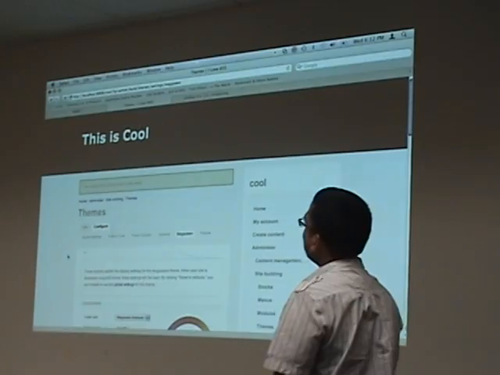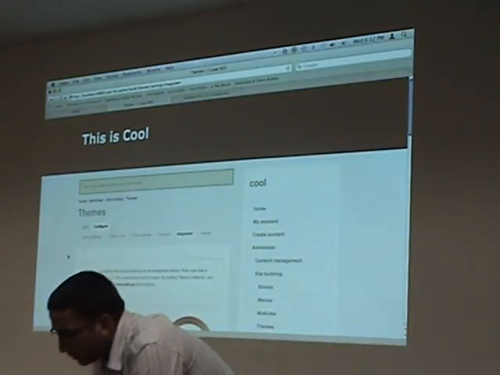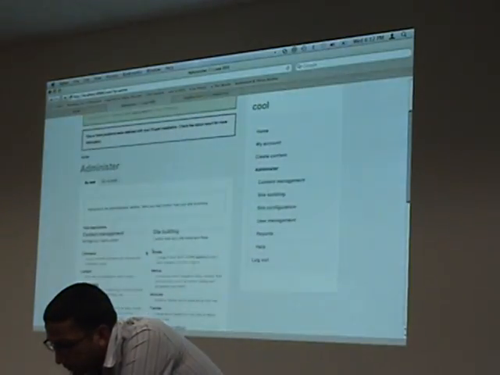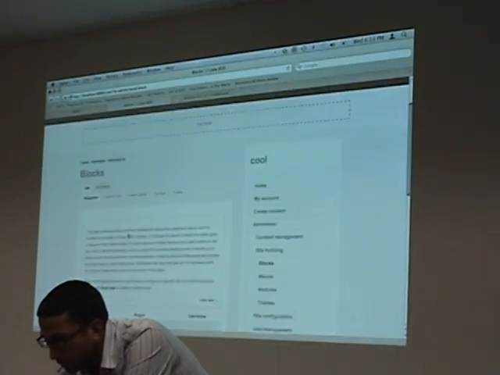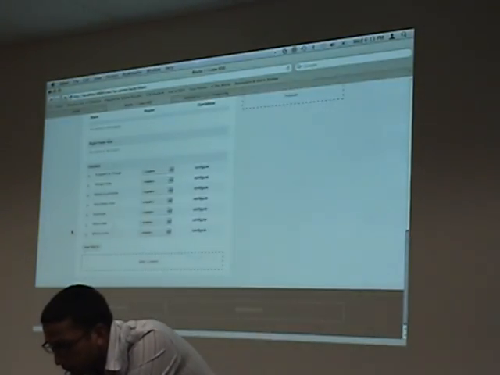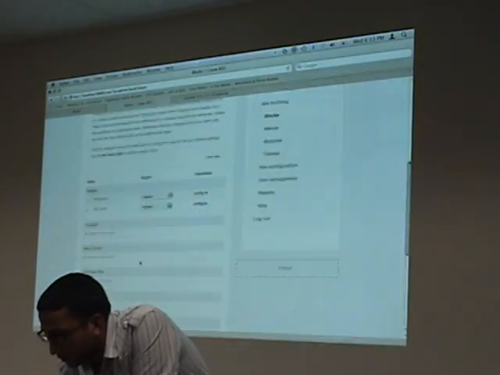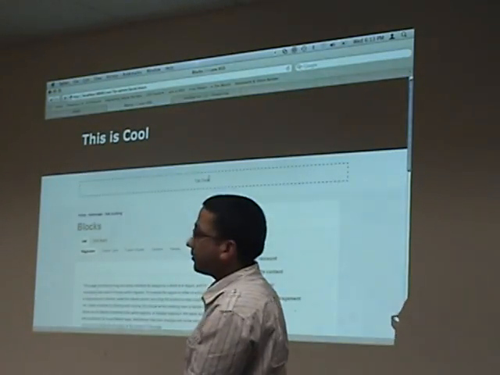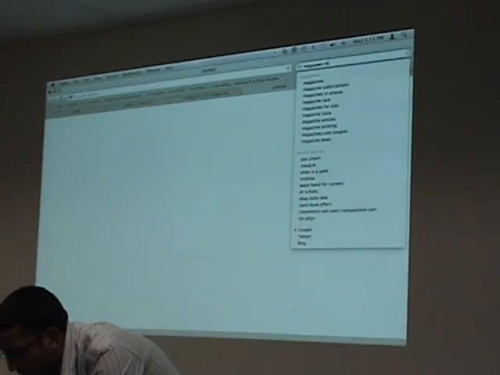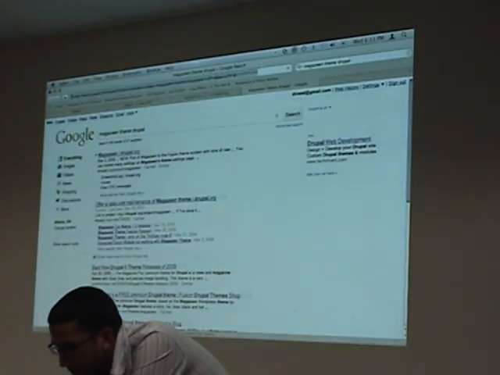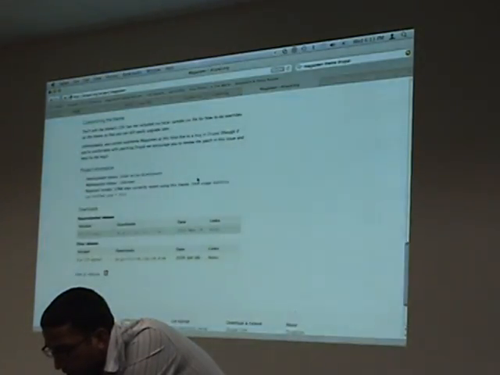Cool. Now this is cool, right? With every theme, you get more placeholders for your blocks. So you go to administer and blocks. You remember how it was left sidebar and header and right sidebar, right? Now see what you get with this. You get a left footer box and a right footer box. You get main content here, then you get a top dock, right? And let me show you some websites which use this Magazine theme. If you don't have that theme, just download it from here and you will be fine.